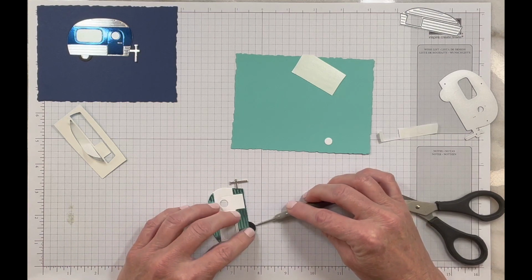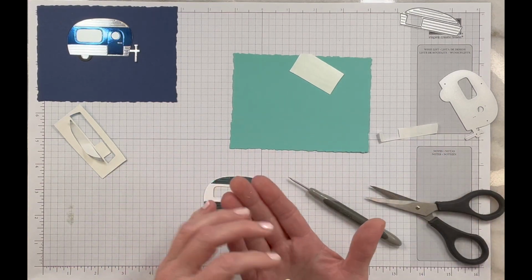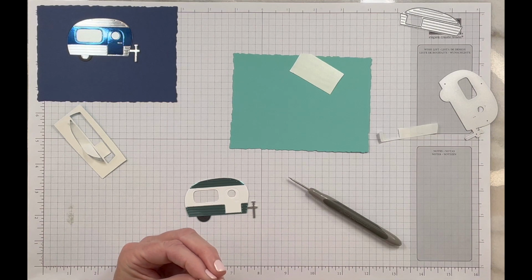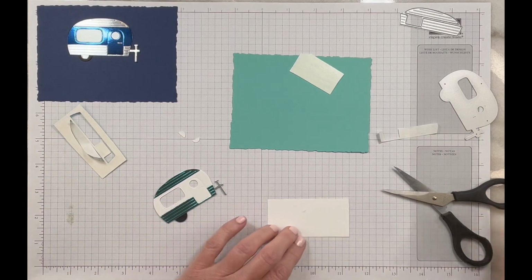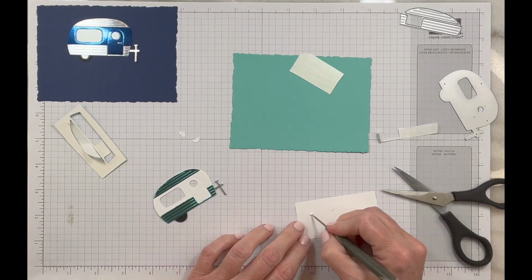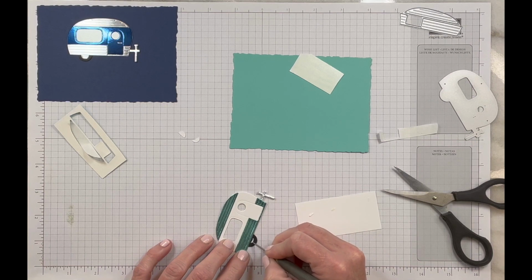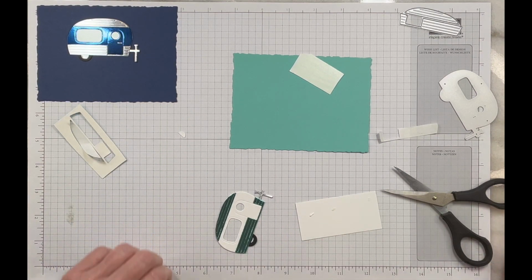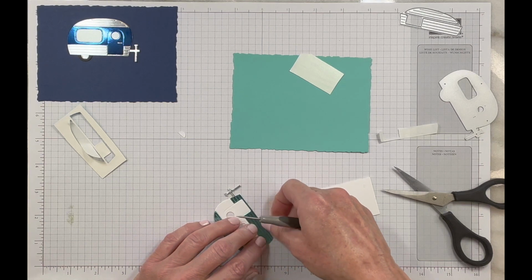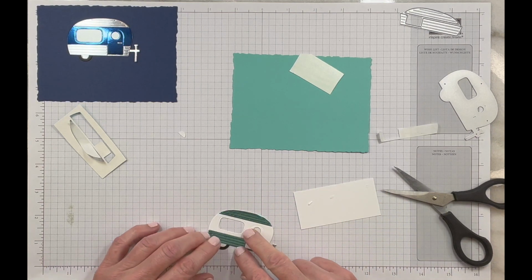So let's add our little tire on there. And then I'm just going to take a little bit of glue, and this little white circle came out of the door on our trailer, and I'm just going to cut that in half. And that will fit perfect on there. And what I like to do is I just take a little bit of glue. I didn't have adhesive sheet on the back of that. I'll take a little bit of glue, and I'll just use my pokey tool here, and I will add some glue there so I can attach that white piece. And then I'll just wipe that off. And we will just put this down there. Perfect. I'm just going to push it into place, and that won't go anywhere. That is perfect. It's on there.